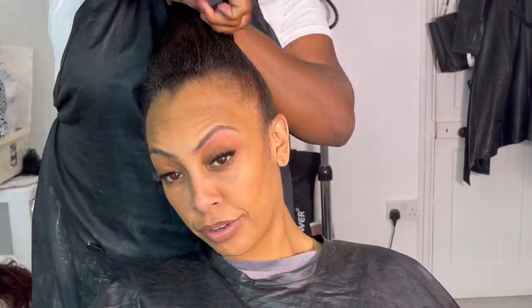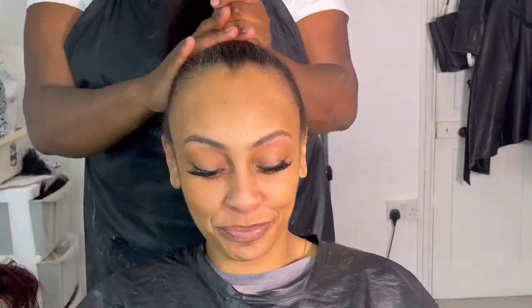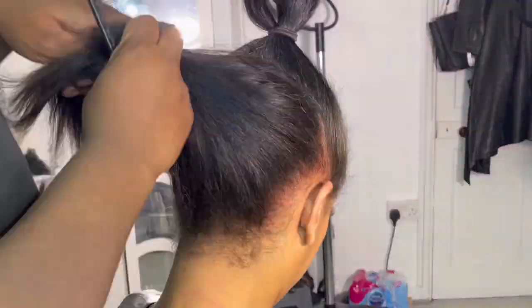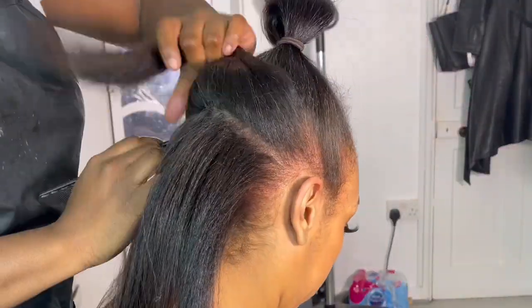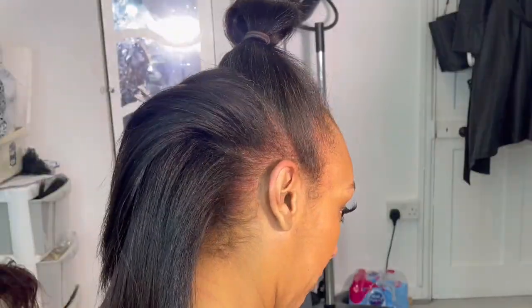Here you see me gathering her hair into my desired ponytail height, making sure that it's okay on all angles. So you see me going from left to right. You want to make sure you're doing this so that you make sure that it's in the middle and you're happy with how it looks.